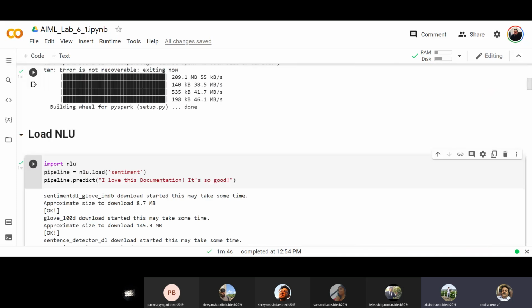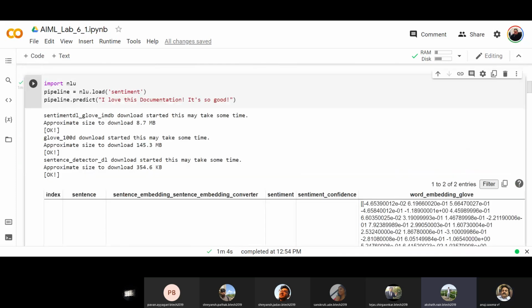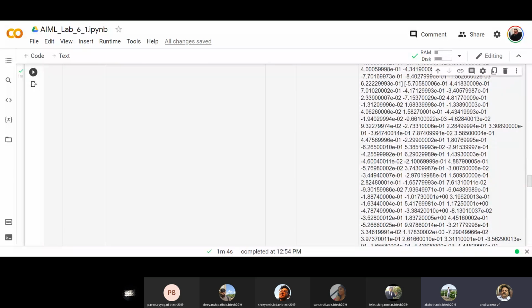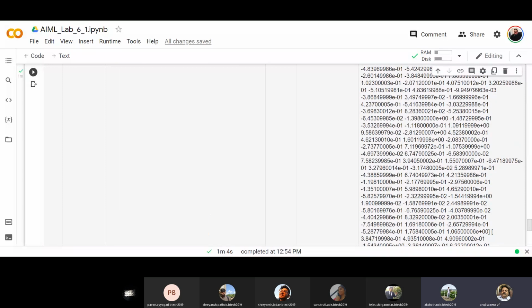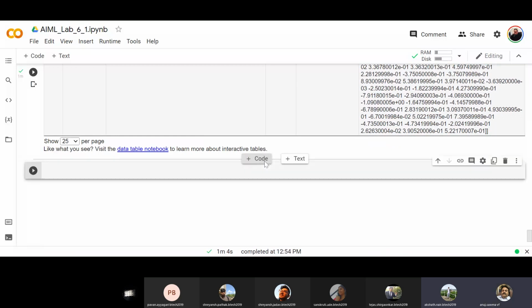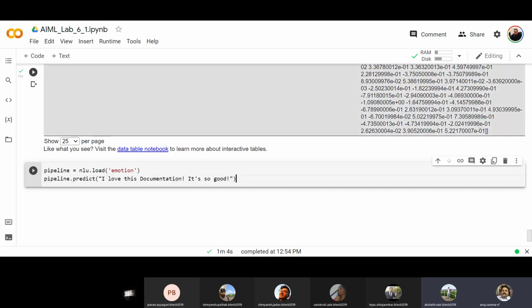So this is what you get, and let's see some more examples. It's very simple, otherwise you have to do a lot. I'll show you later the neural network, backpropagation and all that we use. But for now, you can run this simple command and get the sentiment, or if I want, the emotion.